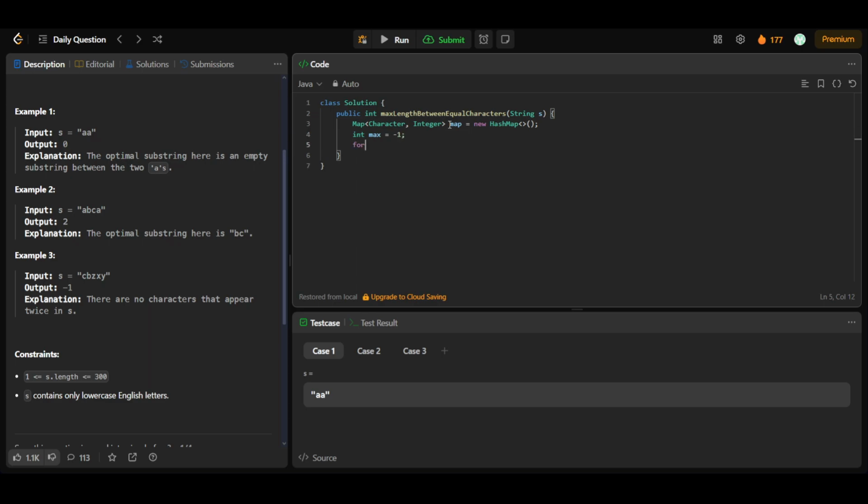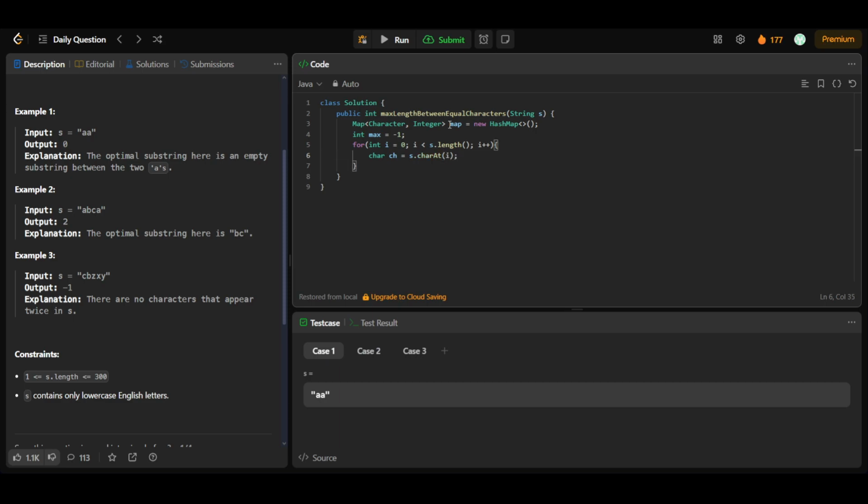Now let's traverse the string: for int i equal to 0, i less than s.length, i plus plus, and let's have a char ch equal to s.charAt(i).